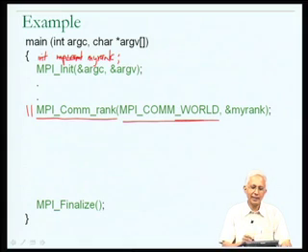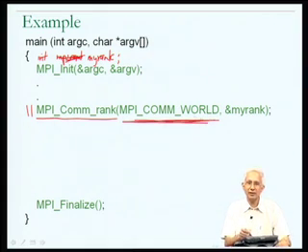So after calling MPI COM rank, the value of that variable will be the rank within the communicator MPI COM world of the process which is running this particular instance of the program. And if I'm running this program on each of 100 processors in a parallel computer, then each of the processes running on those 100 processors would receive a different value as its my rank. You can also see that it's possible for one process to be part of many MPI communicators, and it could determine its rank in each of those communicators by putting the correct communicator into the first slot of the call to MPI COM rank.